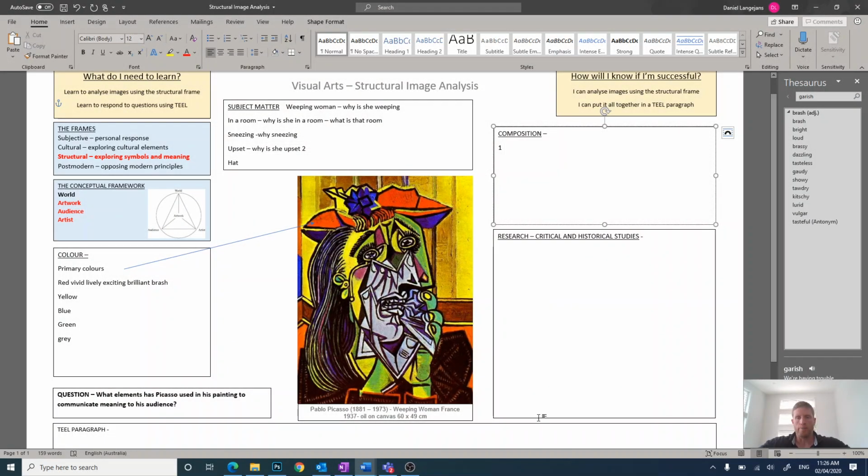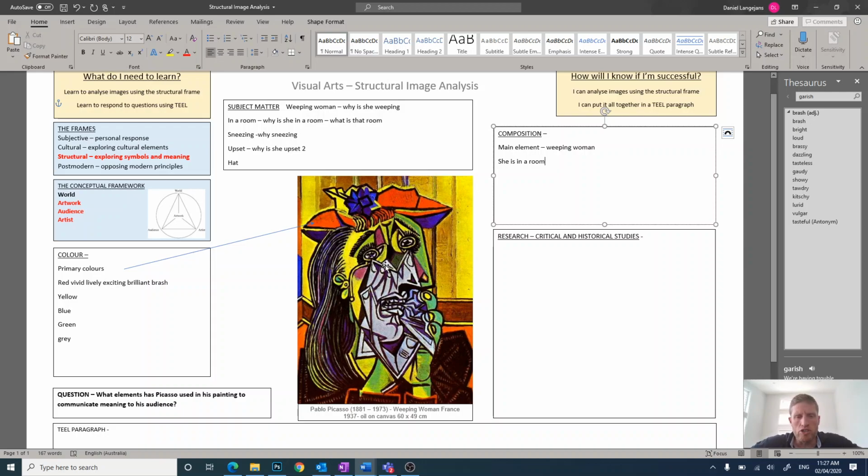So, for example, Picasso's Weeping Woman consists mainly of a weeping woman, and we're going to have a look at that now. All right, over here we can see that Picasso has composed the image, as I said before, mainly of the woman. So in composition up here, we're going to put main element is the weeping woman. All right, and we can also make a very obvious observation that the weeping woman has been placed in a room. So he's composed this in a room. So she is in a room.